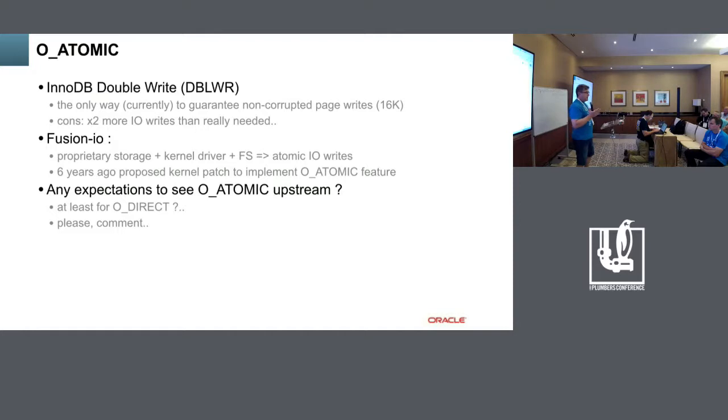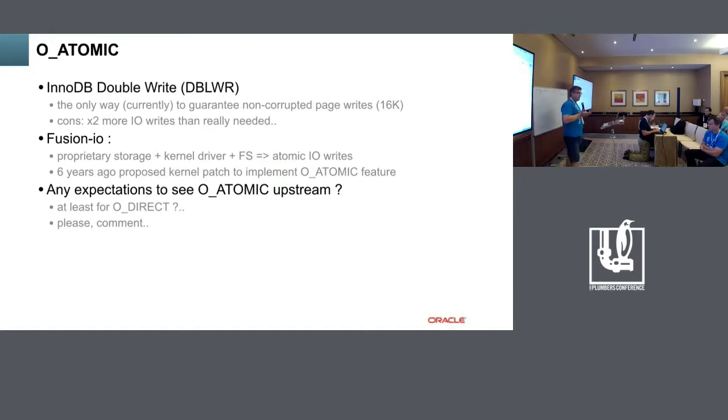So InnoDB has this solution, doublewrite. In fact, we write each page twice. We have a dedicated file where we write the page first. If it was okay, then we write to the normal place. And if something crashed in the middle, we can recover from the first write, or just discard the write, which never happened because it was not committed, and then rewrite again. The problem is we do twice more write IO operations. So all people having flash storage are unhappy because it will die twice faster, right?